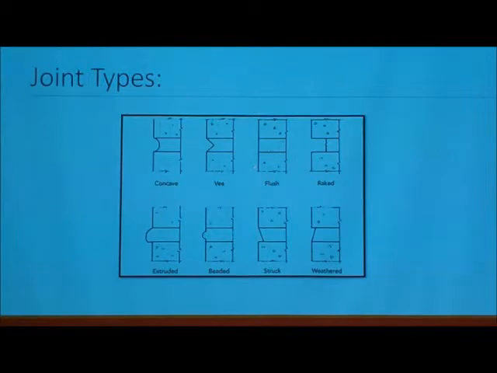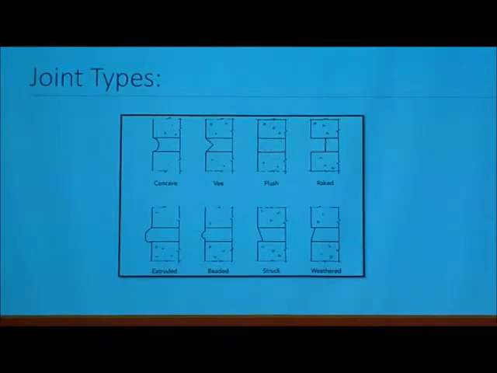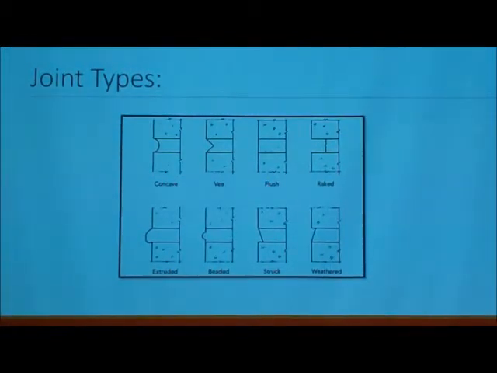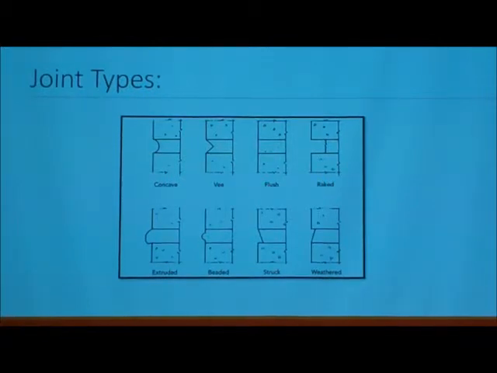Flush joints are often used for areas where you're going to apply EIFS or a stucco to the side of your masonry. That provides a flush area of contact for those substances to stick to. Raked joints are ones that are set back into the brick. They're usually not very good for water absorption purposes, but they are sometimes specified by architects because of the way they make the masonry look.